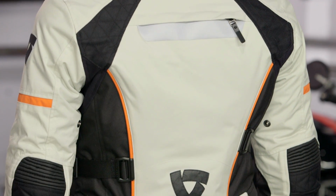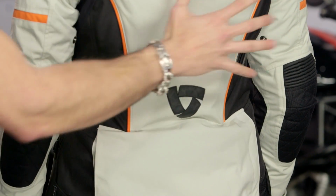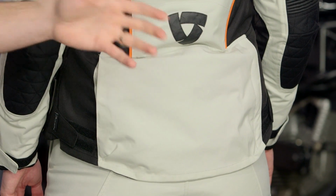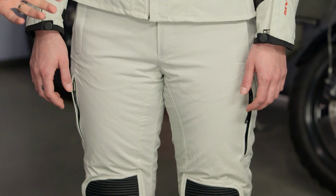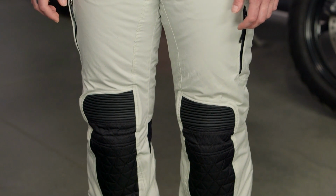It's a C-Soft type Revit. They are giving you the rabbit pouch to hold your liners along the back, and you can see some of the quilting throughout as well as the reflectivity, which really take the style and protective features over that next level. All right, Lindsay, come back around to the front for me. You're also going to notice that Lindsay's wearing the Revit Women's Sand Pant, which is the complement for this adventure riding 4-season outfit. And you'll see that the jacket's going to be about a hip length.